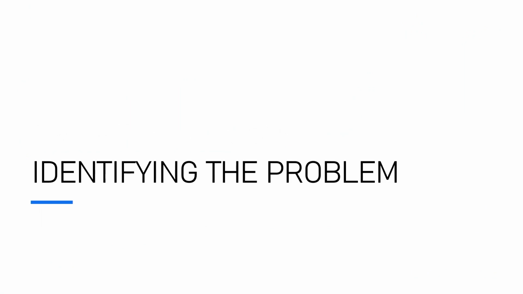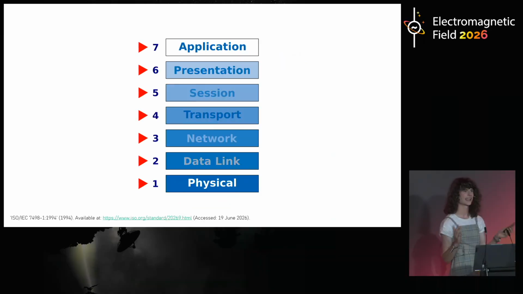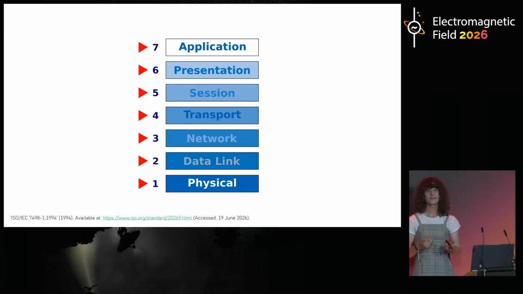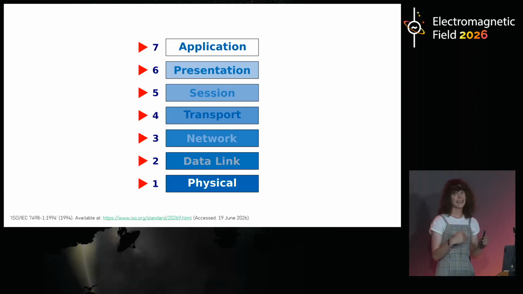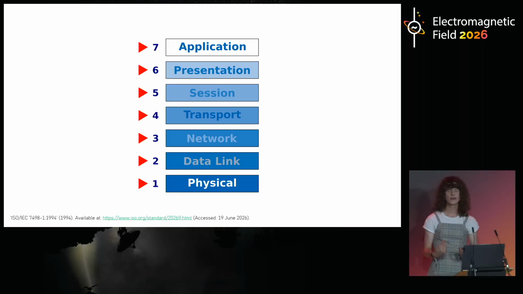So let's do just that. Let's identify the problem. How many people in the room are or have been at some point in their life software engineers, out of interest? A fair few. I'm going to place a fair bet that most of you will recognize this from at least some point during your educational work. This is the OSI model. It is a way of representing how different applications work across different layers. And the important thing about the OSI model is that each layer builds on the ones underneath it. So in order to have the application layer, you need your session layer to be working. In order to have your network layer, you need your physical layer to work. If there's a layer 1 failure, nothing at layer 7 is going to work.